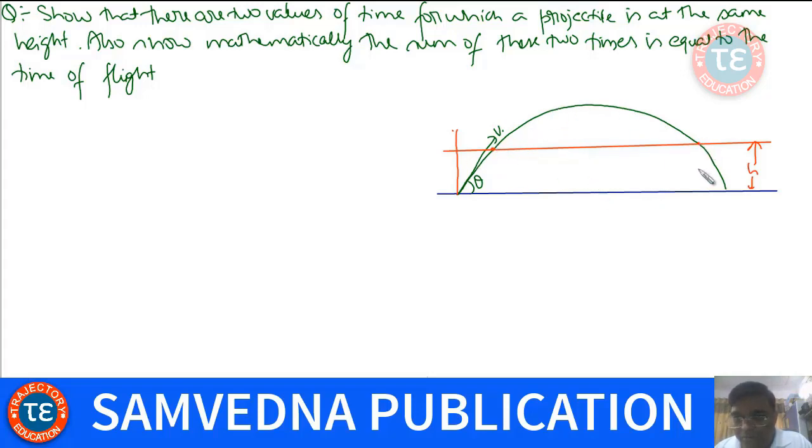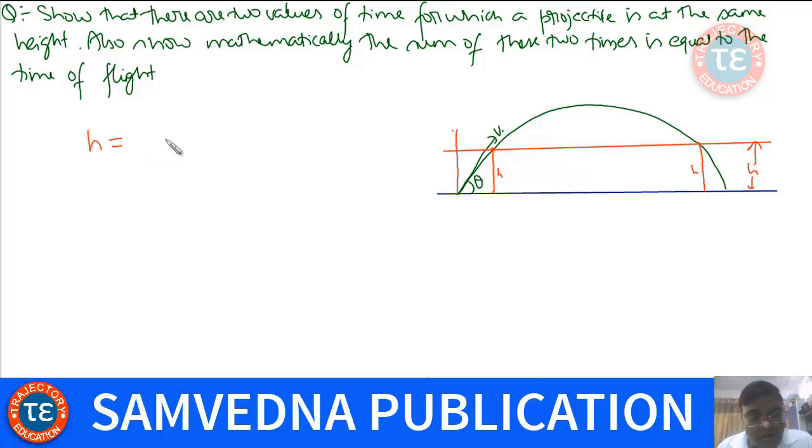When this is the path traced by the projectile, right? So the body lies at height h at this instant, and next time the body lies at this height is this point. Both of these points on the path are at the same height. The y coordinate of this is h, and this is also h. And these 2 points are achieved by the body at 2 different time instants.